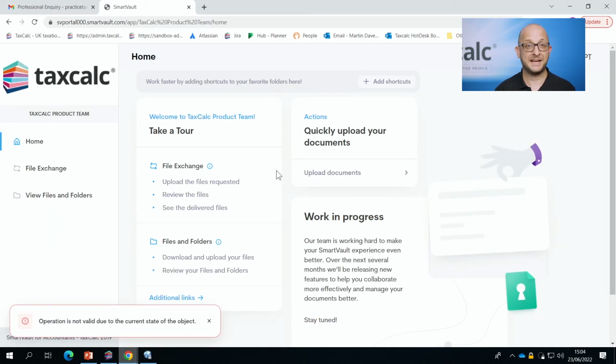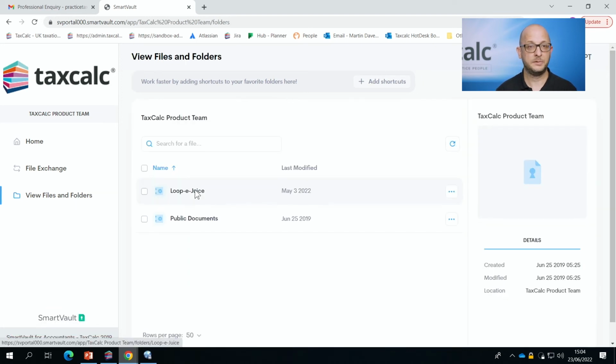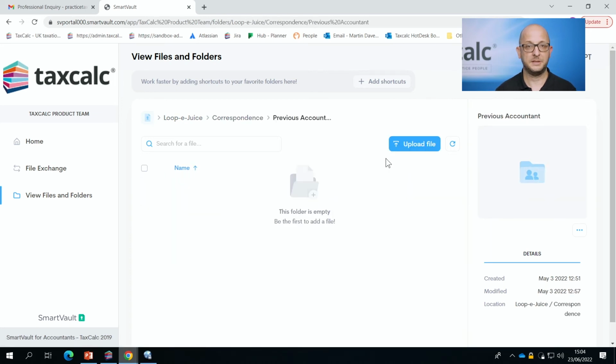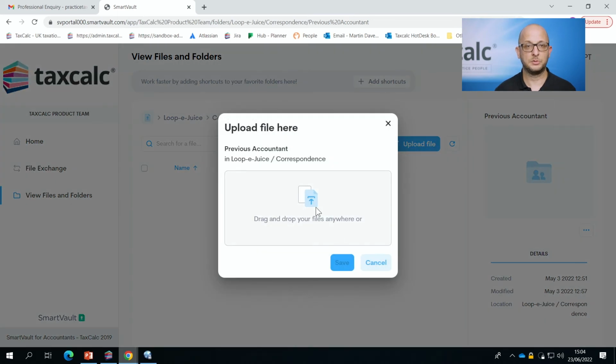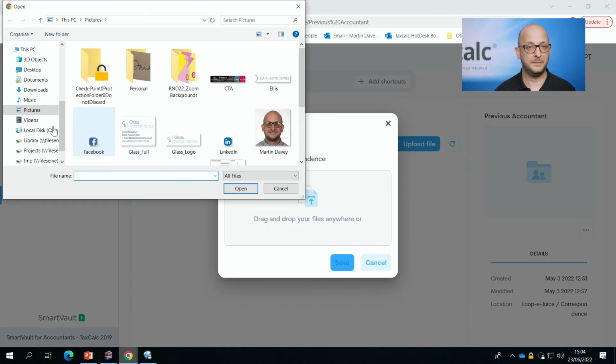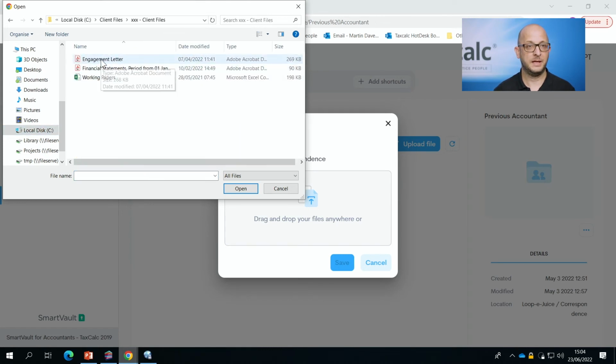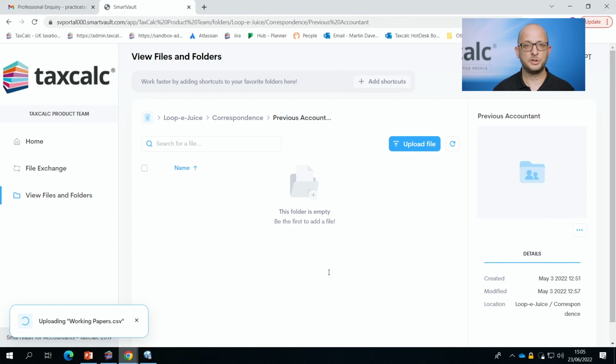As I mentioned, this is guest access to a particular folder on our client vault. This doesn't allow them to manage or see anything else for that client, just a particular folder that they can pop into. So we're just going to pop into our correspondence folder, into previous accountant, and then we can upload whatever files we want to upload as the previous accountant from here. Just to make things really quick, if we said we wanted working papers, I'll just do one file. Obviously, a previous accountant is likely to need to upload a number of files, but we've just got the ability there to add our files in.